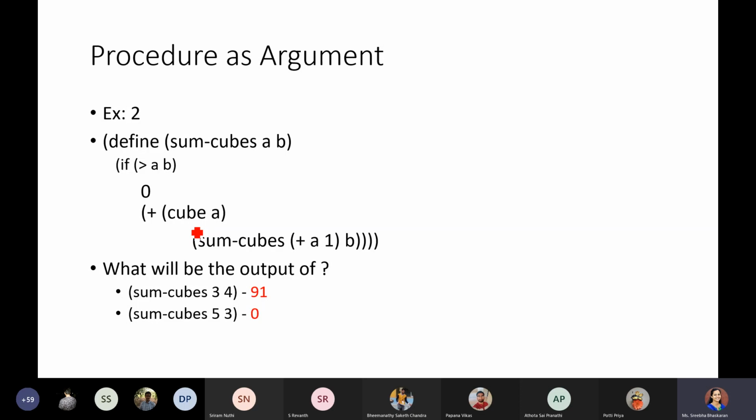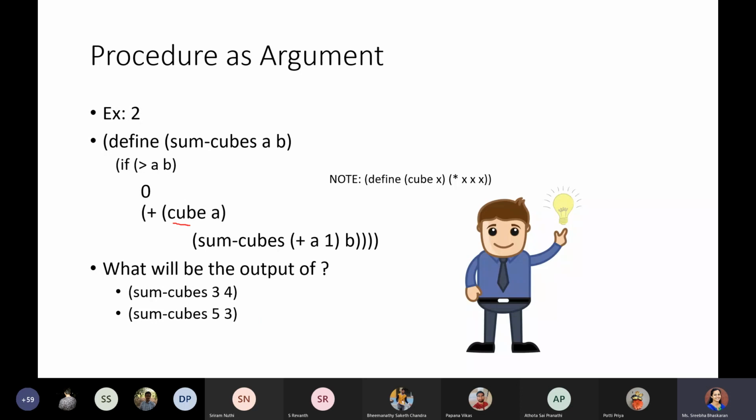Then you are calling the sum cubes procedure with A, 4 plus 1, 5. So now once again you are calling the procedure with A to be 5, B to be 4. So 5 greater than 4, condition is satisfied, you will return 0. Then it starts executing. So first you will find cube of 4 plus 0. That value will be added with cube of 3.